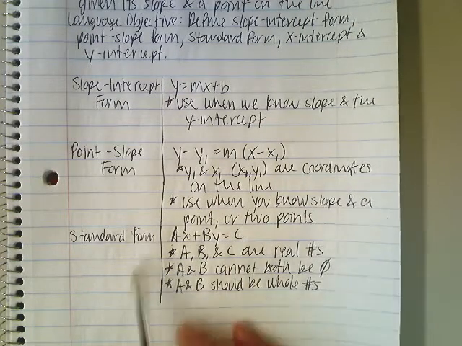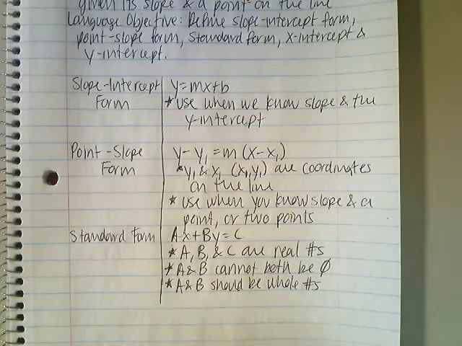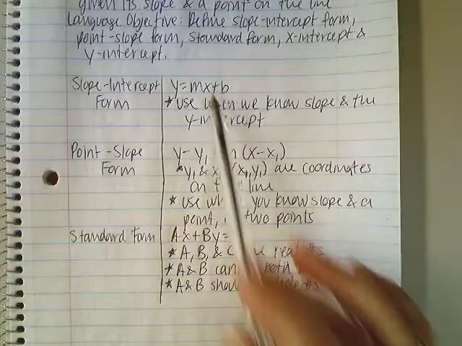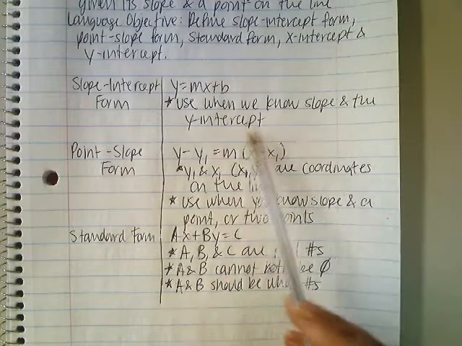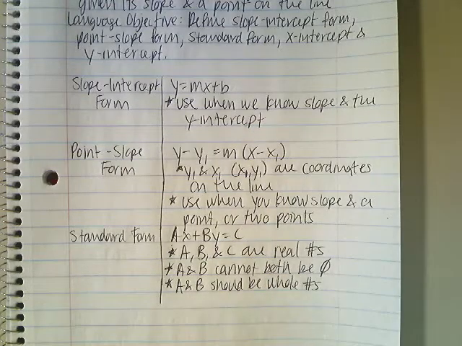So this standard form, we're never going to start with, or we're never going to look at a line and plug it right into standard form. We're usually going to plug it into slope-intercept or point-slope form and then rearrange it into standard form, which we'll practice in one of our examples today. But usually if we are going from a graph to an equation, we're going to use one of these two and then rewrite it in standard.